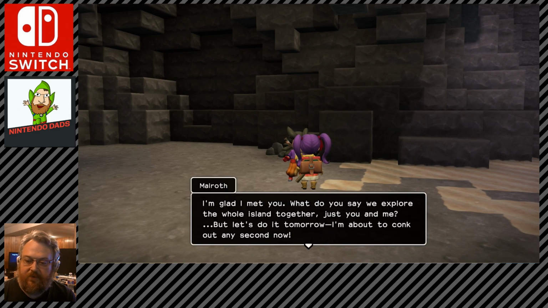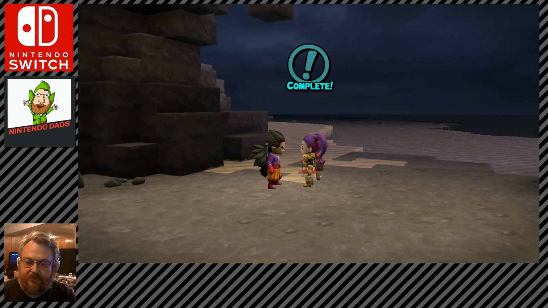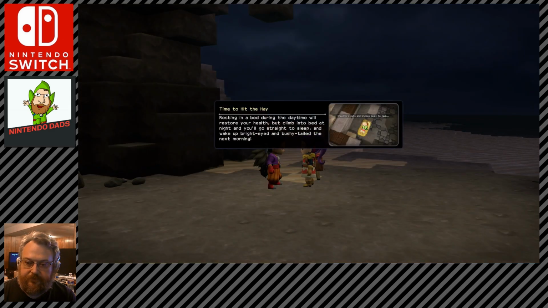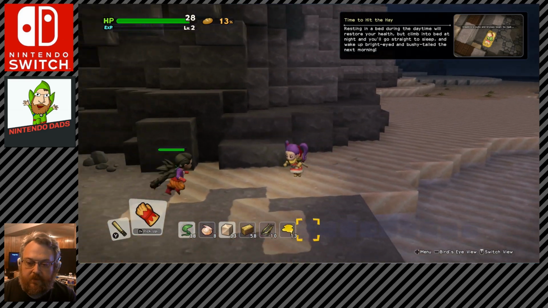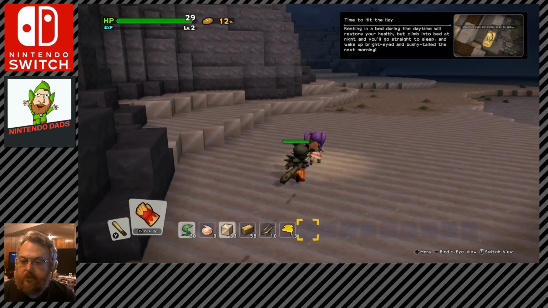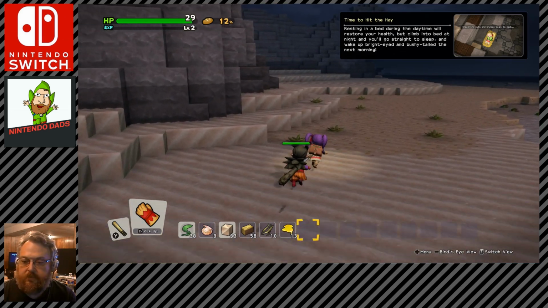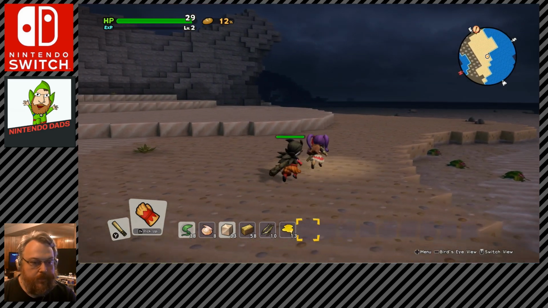I'm glad I met you. What do you say we explore the whole island together, just me and you? But let's do it tomorrow. I'm about to conk out any second. Are you coming? Okay, you're coming.